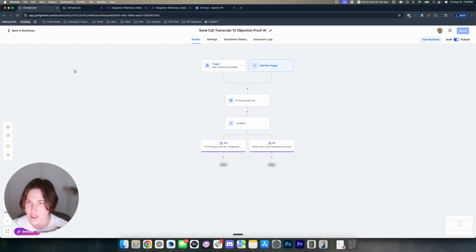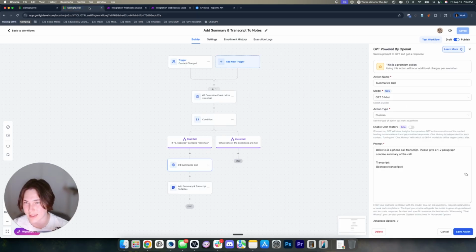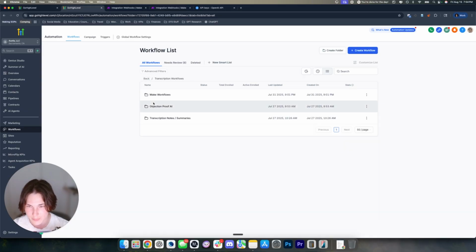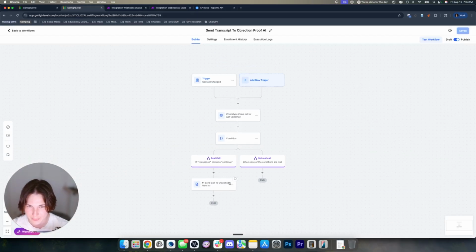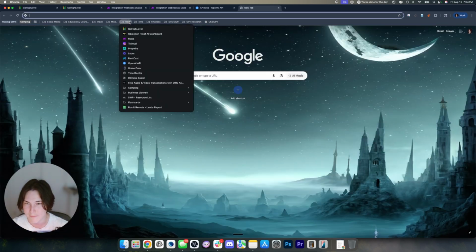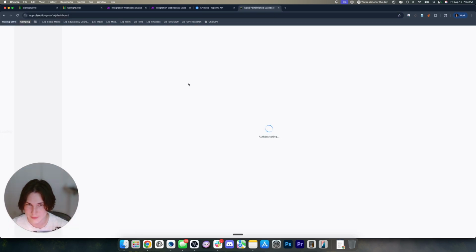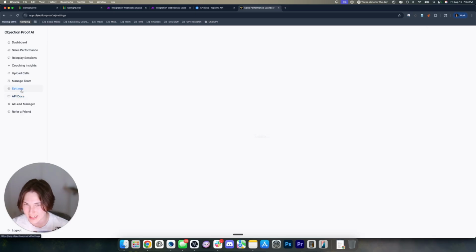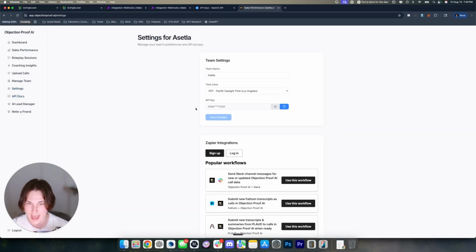For those of you using objection-proof AI, let me go ahead and open my objection-proof AI workflow so I can show you my current setup. Okay, so let me go to objection-proof AI. And you're going to want to go to settings, and you're going to see your API key right here.